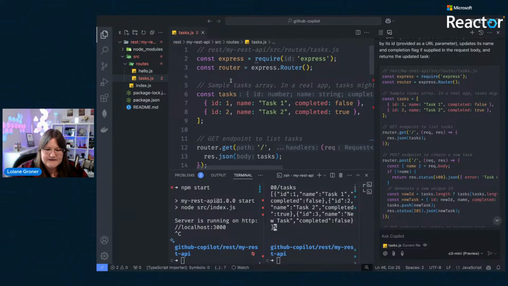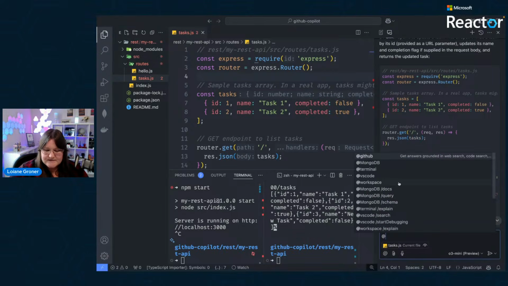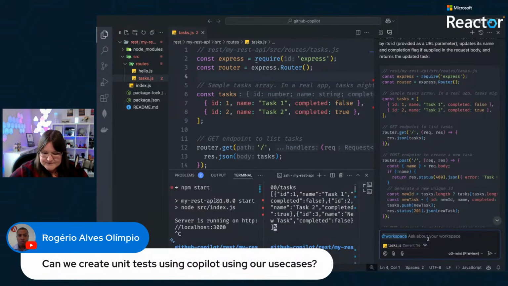So one of the things that I would like to do now, and somebody has already highlighted that in the comments, is let's see if we can create unit test cases for this because we're writing this API and it's 2025. We need to have test cases. That is unacceptable to deliver things without test cases. So again, I'm just going to go back to the workspace and tell Copilot, I would like to add unit tests to this project.